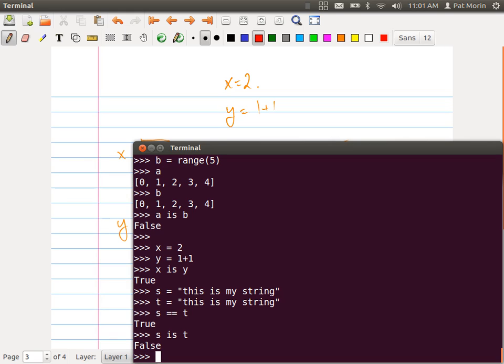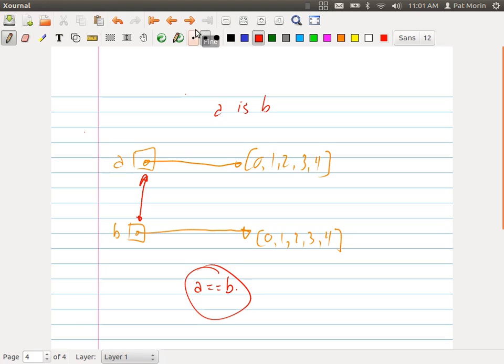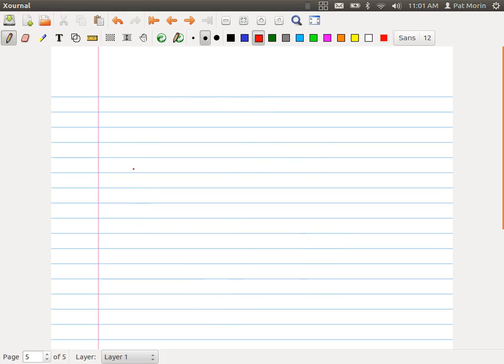S and T are these tiny little boxes, and each one refers to a string which is actually fairly long and could be arbitrarily long. Could be 15 gigabytes of data inside that string. So the picture for strings is this picture: S, T, and the strings live somewhere else.